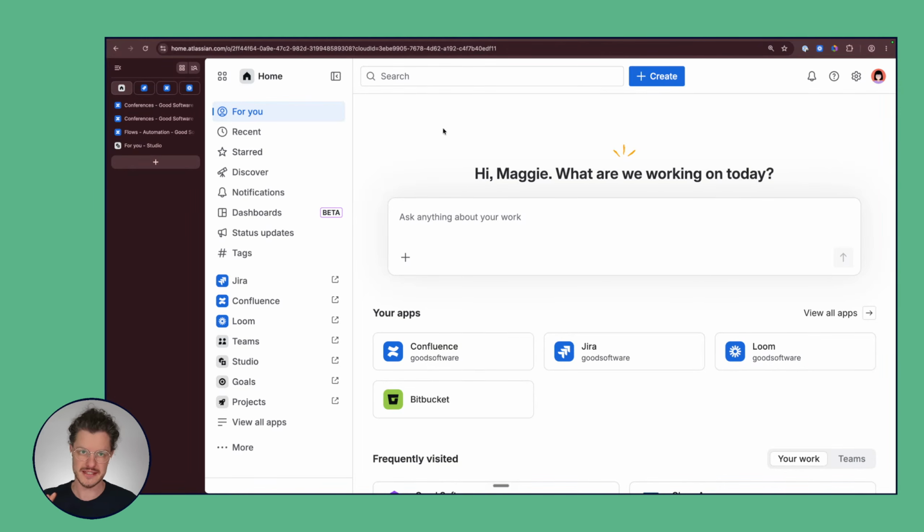In the meantime, we're going to look at basically the same experience, but it's more centered around just automating Confluence, with the goal that eventually you'll have one big place where you will create Rovo agents and automations and even apps that run on the Forge platform, which is the app development platform that's part of the Atlassian ecosystem.